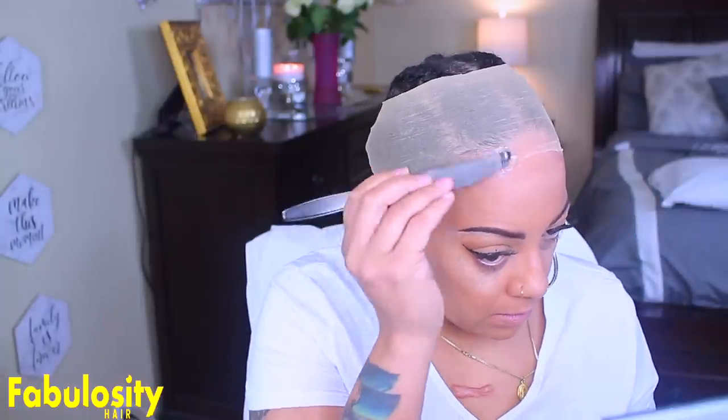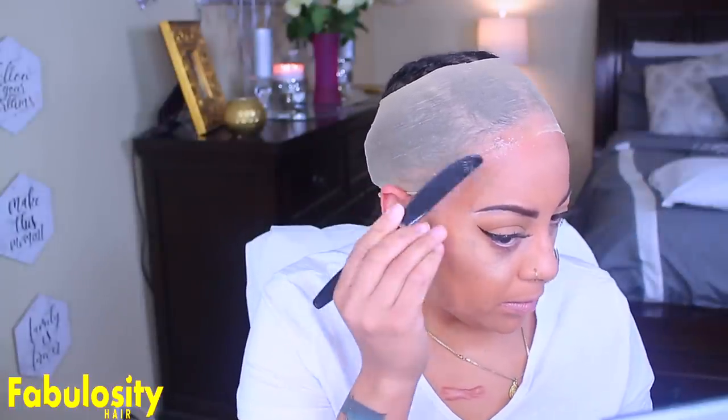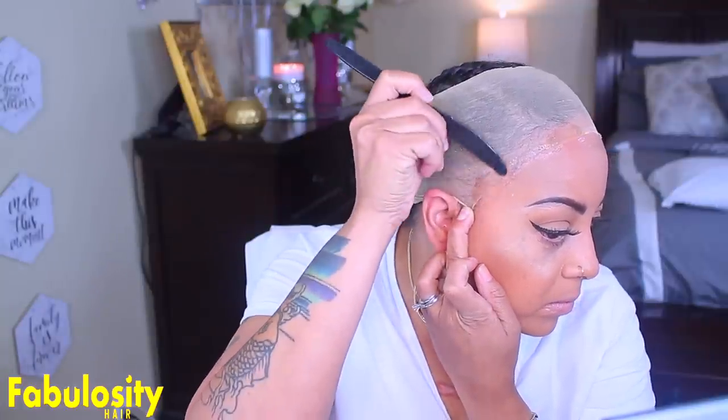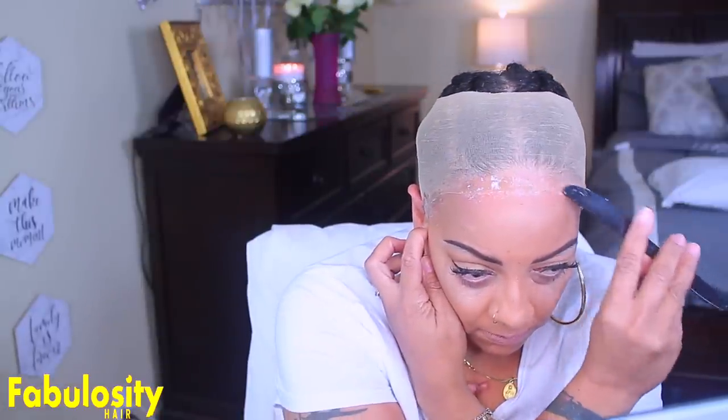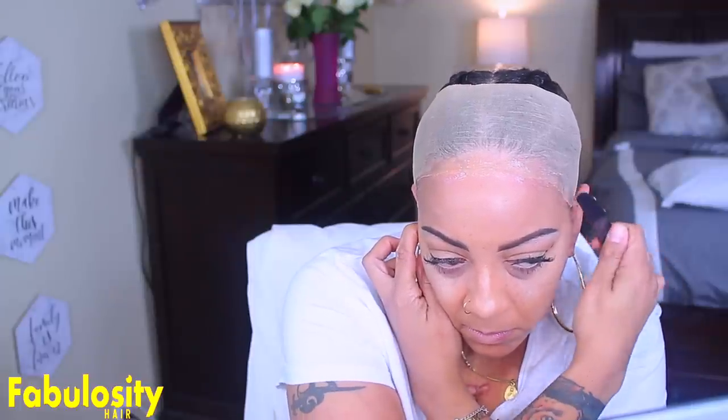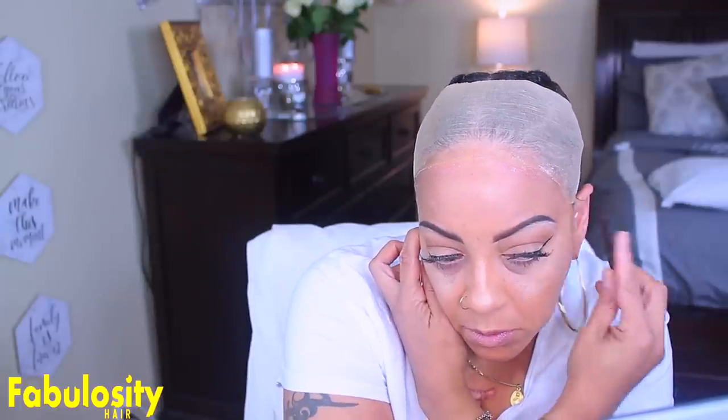Now the next step is my Glam Force gel, which I have in the jar. I'm just going to use a little plastic knife and apply that for the first coat. I'm going to make sure that I take that gel and apply it to the edges of the stocking cap so that everything lays neatly and also lays flat. You don't need to apply a lot, especially for the first coat. And like I said, if you put it in a jar, it will definitely oxidize a lot faster and the drying time will be a lot quicker. Plus the application method will be a lot easier and less messy.